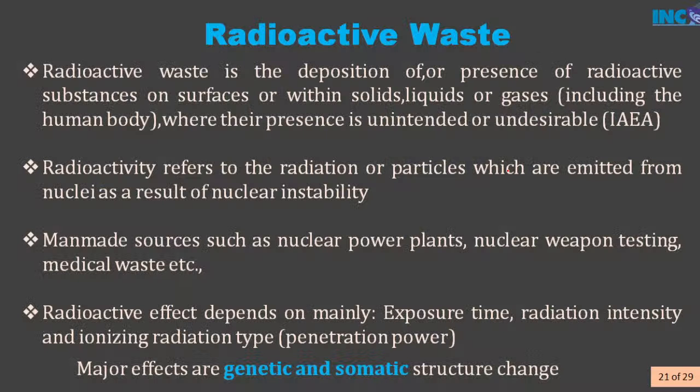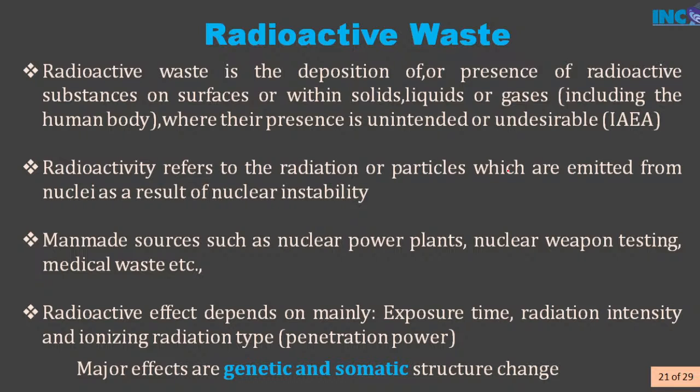These are the effects of this eutrophication. Now, radioactive waste: we can say radioactive waste is mainly the deposition or presence of radioactive substance within solids, liquids or gases, as per the IAEA, the International Atomic Energy Agency. Radioactivity means radiation or particles emitted from nuclei due to nuclear instability, and from man-made sources such as nuclear power plants, nuclear weapon testing, or medical waste. The main source is this man-made source.